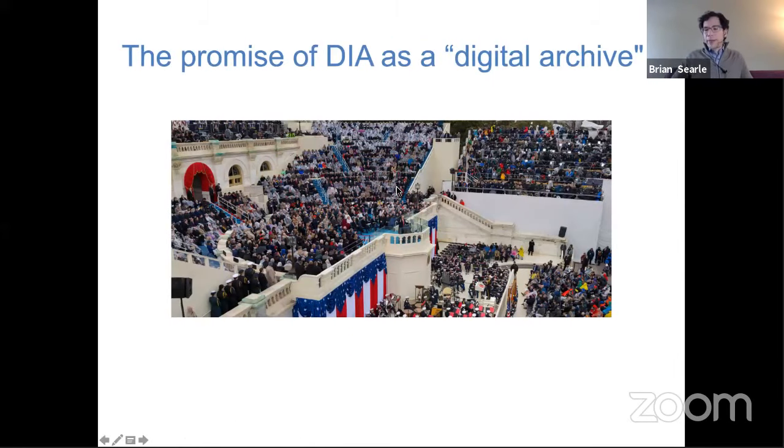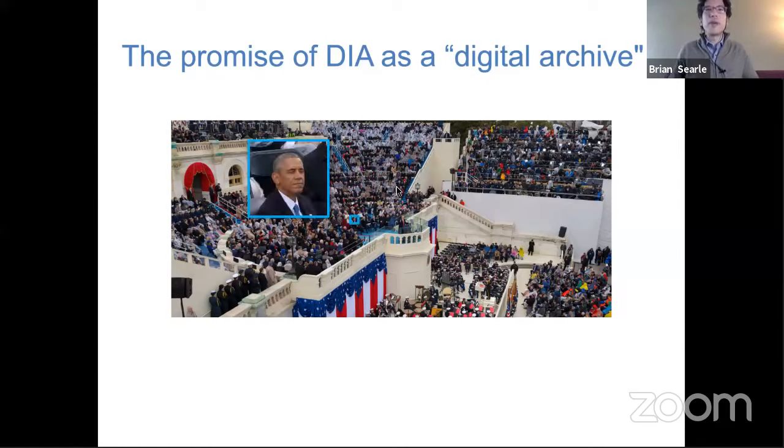Okay, so this is a slide that Mike MacCoss likes to show, which is that we typically talk about DIA as a digital archive of an entire proteome. This slide shows a digital archive of the Trump inauguration that happened in 2016, that Google took. This particular megapixel picture lets you zoom into individual people. For example, here's a picture of President Obama looking pretty tired and potentially a little sad.